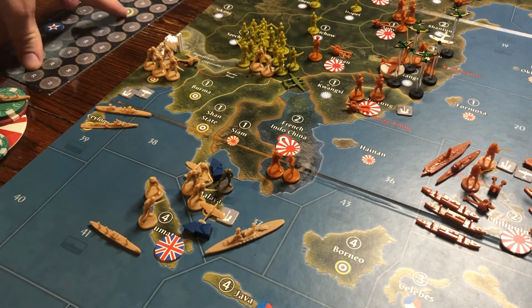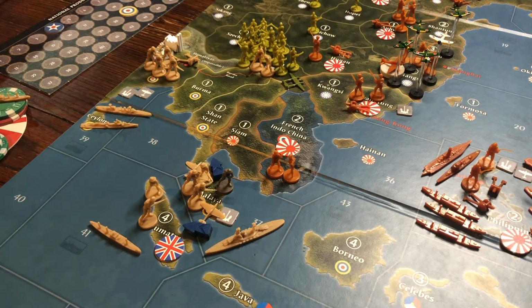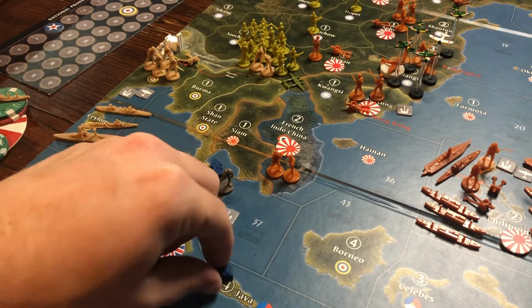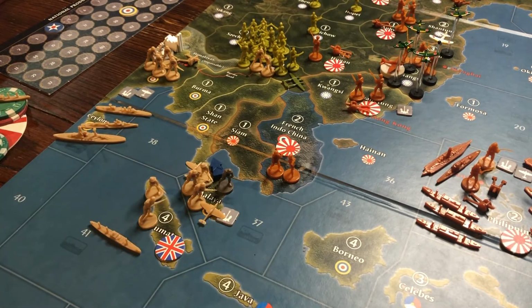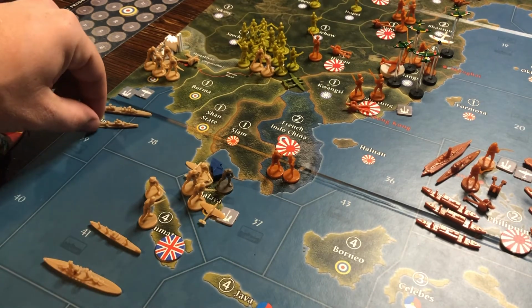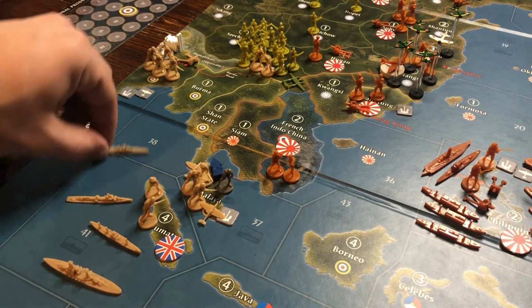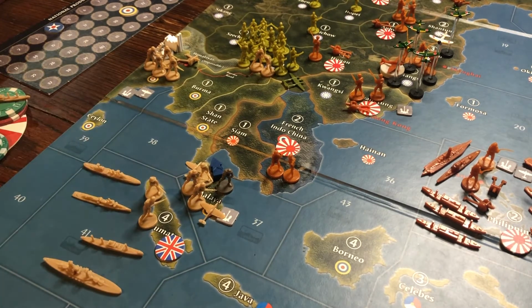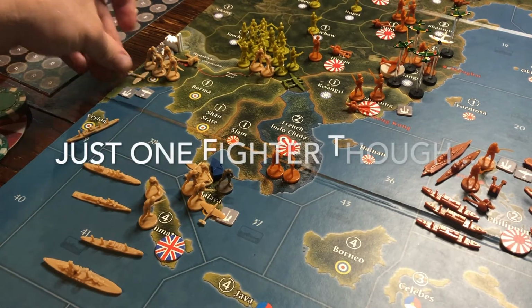1, 2, 3, 4. My battleship is retreating to 39. No, it's not. My battleship is going to go from 37 to 41, and these 2 ships are going to go as well into 41. Little change of heart. I think that's it for the Brits. And then place my new units. Transport will go here. 2 fighters will go here.